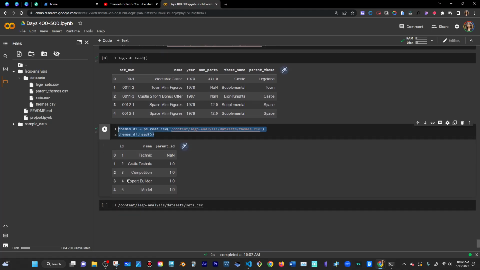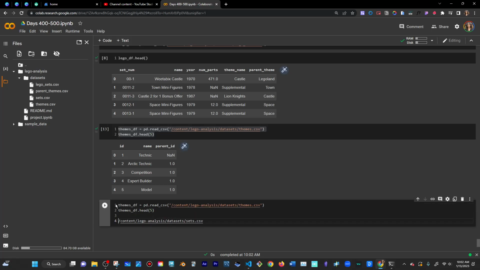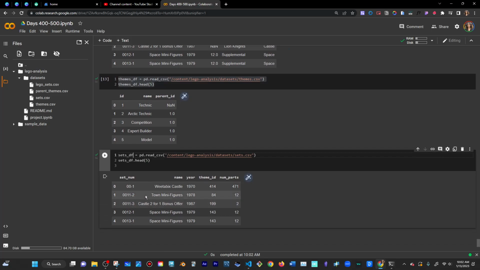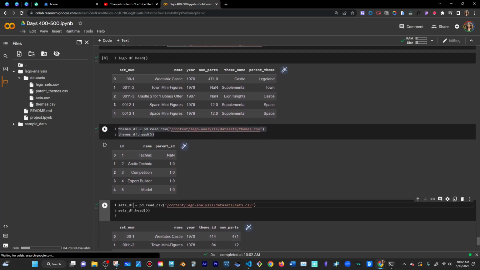So I guess we'll do this. Let me just take a look at what it looks like and see if I need it, because we're going to do sets data frame. Okay, so we have the set number. Okay, so we have 3 data frames.